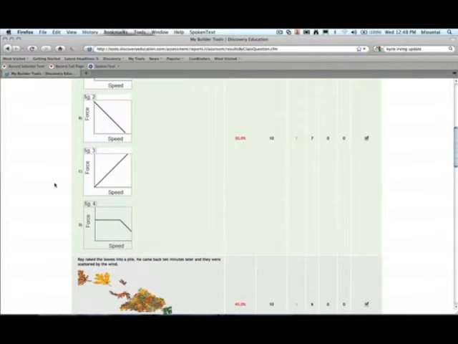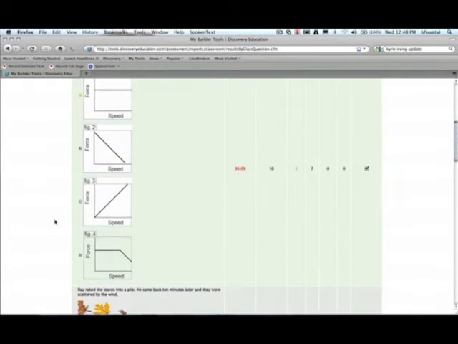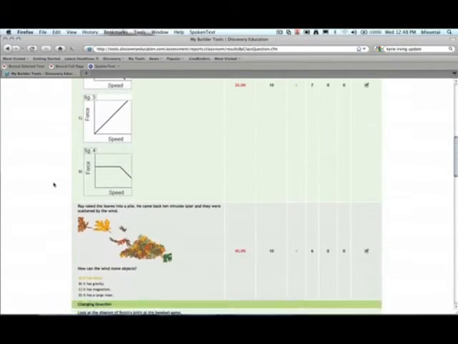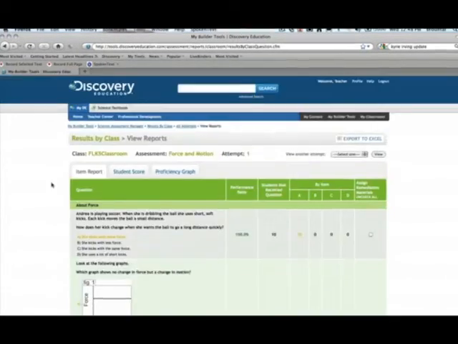And I'll see right away that I have a couple questions where my students had difficulty. The second question listed shows 30% of my class got it correct. All 10 of my students took that test question. 3 of them got it correct, and 7 of them chose the incorrect answer, B. So that lets me know that's the distractor that threw off my students from the correct answer. So it'll help me when I want to reteach that skill to better emphasize the differences between those answers for my students. And I can do that for every individual question as I scroll down through the list.